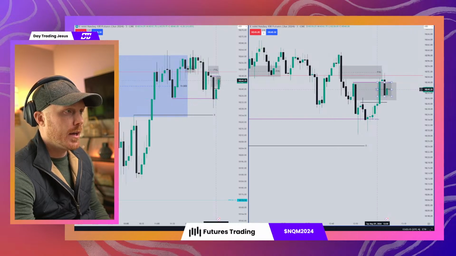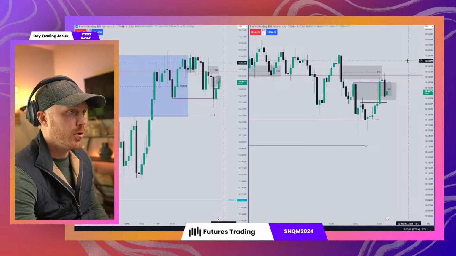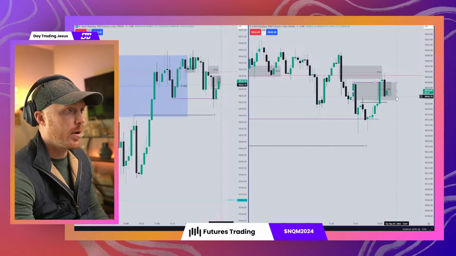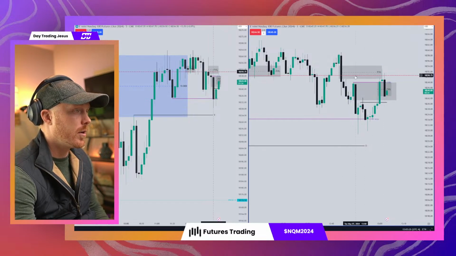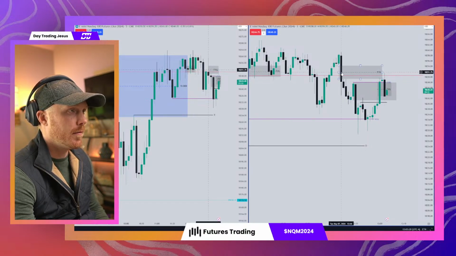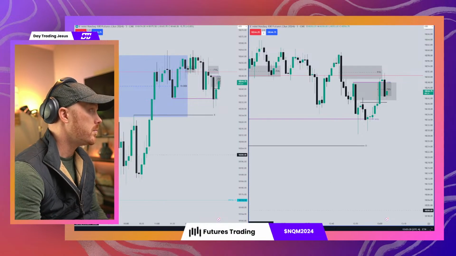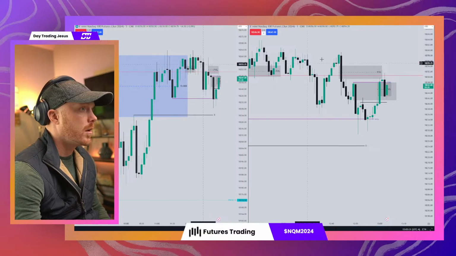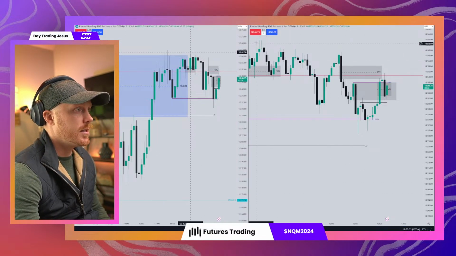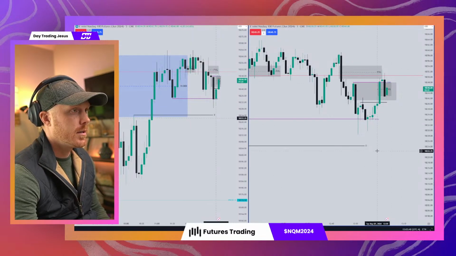Right now, this fair value gap has fully been utilized. It absolutely still could go higher, but I'm going to need to see more price action to support my thesis of it moving higher. We're also redelivering off of this 1 minute fair value gap as well. I would like to target this low resistance liquidity. All these are buy stops sitting above these.